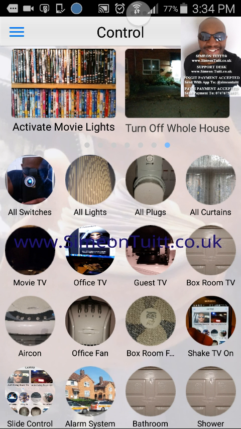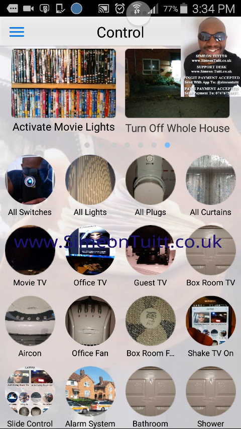So it could be a case of I've just gone out, I don't need anything to be on at home, I've not left anyone in the house, so basically the entire house can turn off, and that's everything from the plug sockets to lights to the TV to the fans. Everything needs to turn off at that point, because at the end of the day, this is set up to save me money on electricity, as well as being a super cool talking feature.